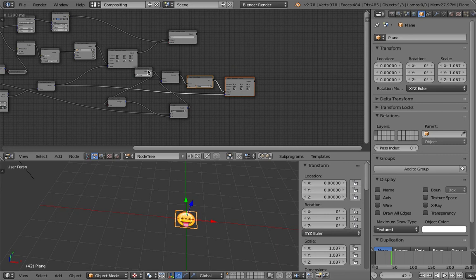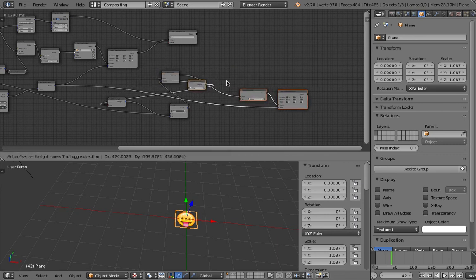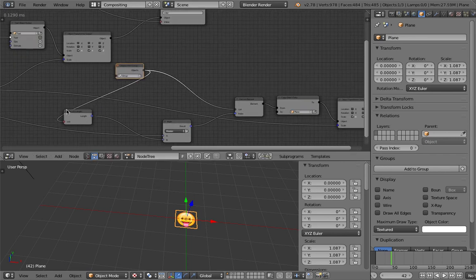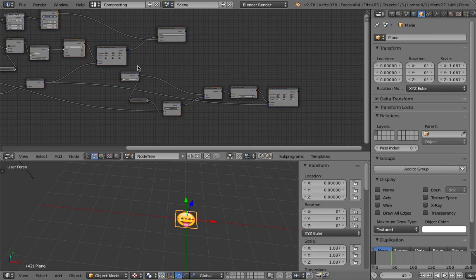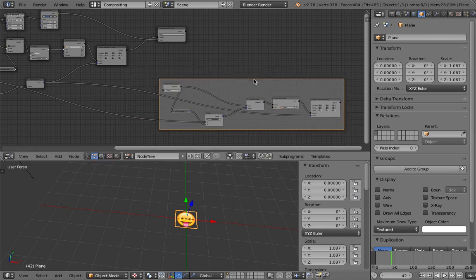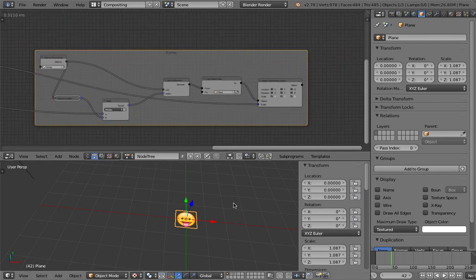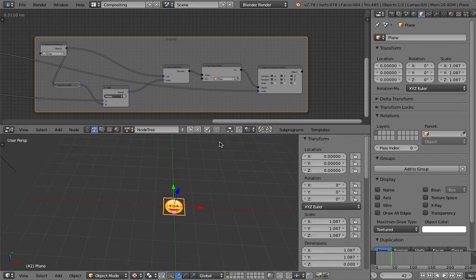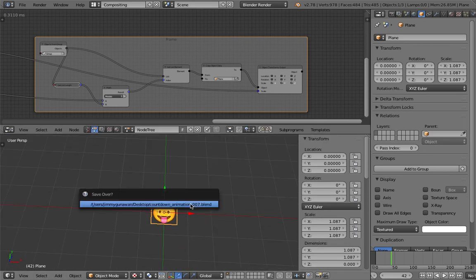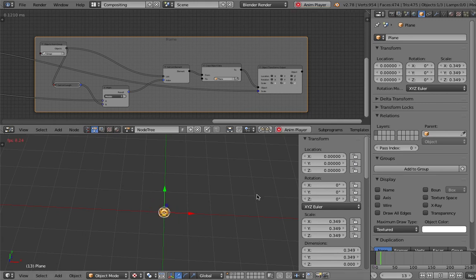So if you have so many nodes like this, it's a good idea to start to tidy things up. This is the object, get this element. So this is definitely something we can group. I use B. A is select all, B is to box select, and then you can control J to frame this. So this is for our emoji, or actually can be for any objects, believe it or not. Currently it's emoji, of course. It's doing that.